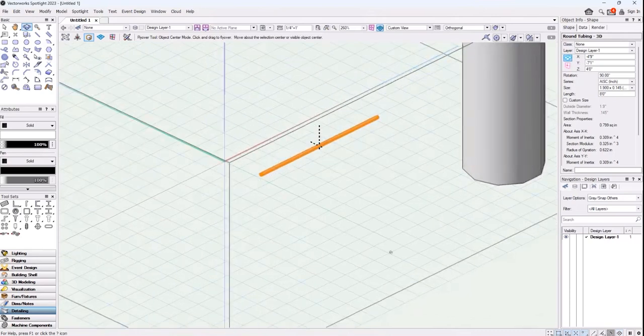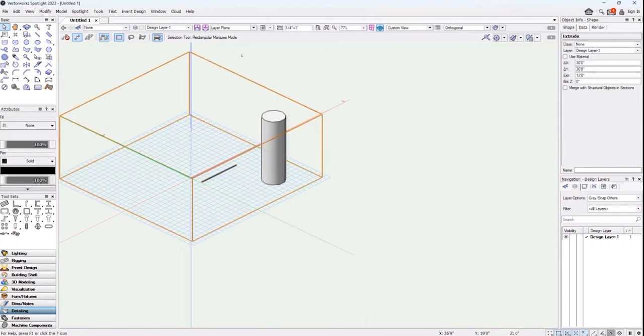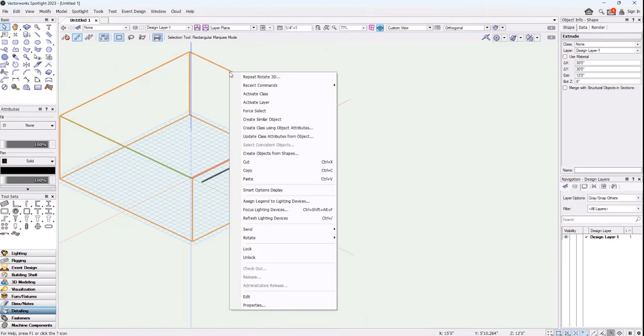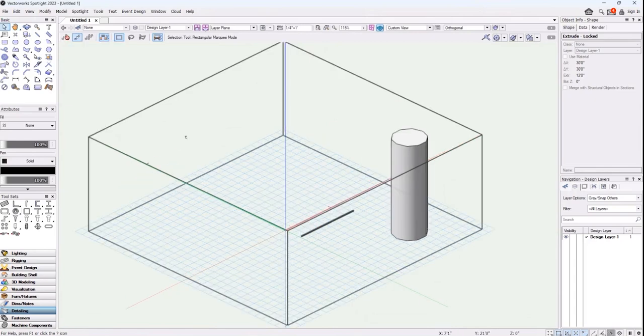So that's basics of shapes, models. One of the last things I like to do always, not the primary ones here, but like the main cube. Once I have it in the position and centered, I always right click and lock it. Lock allows it to stay in that position. No matter how many times you select it, it won't move around on you or anything. And this is what I always try and do to my base layer or my design layer, which is right here in the lower right. We'll get into those next.